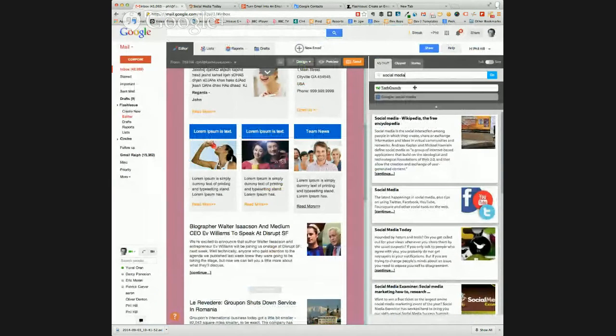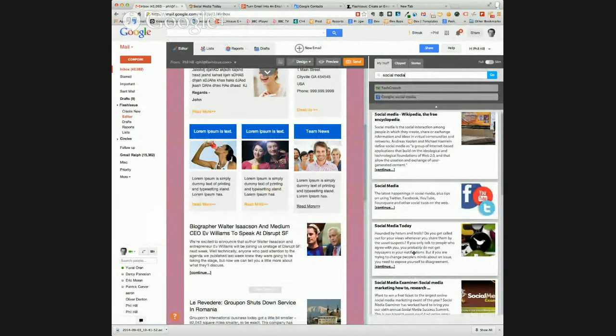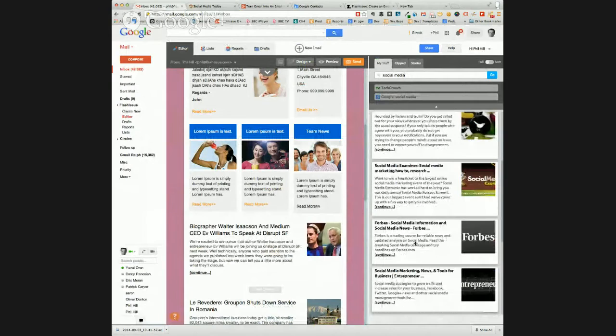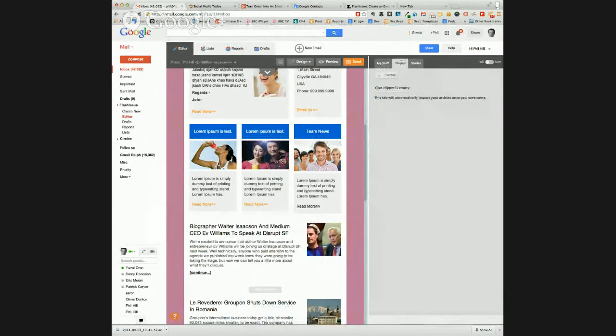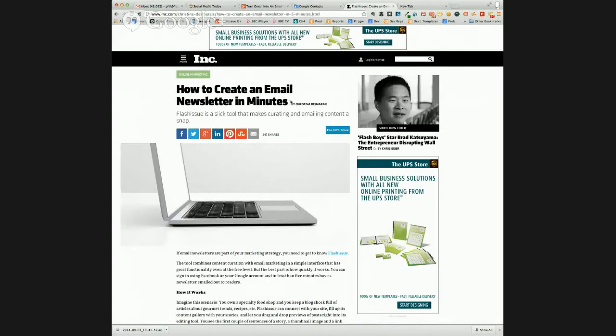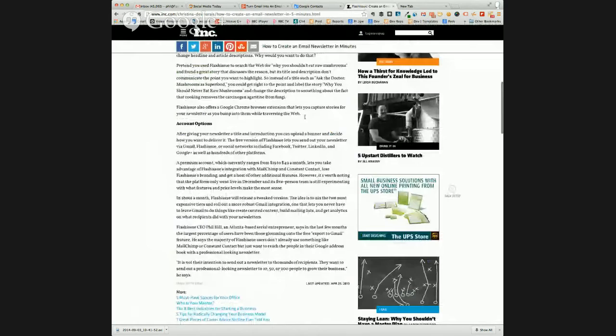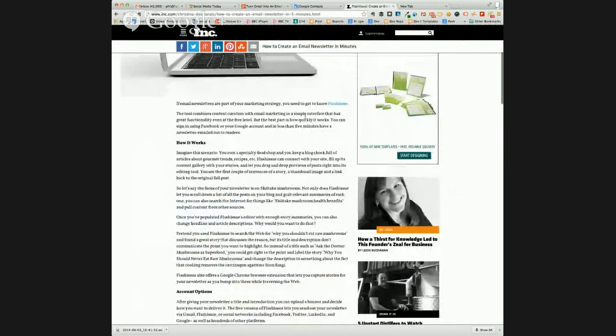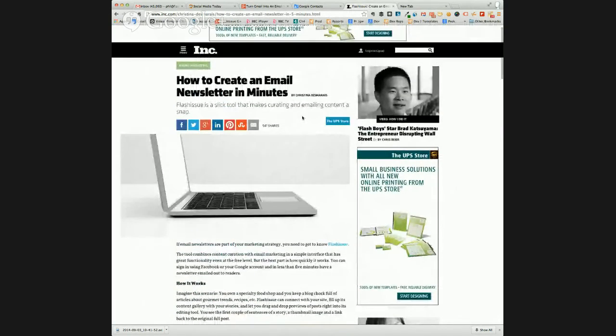And another way of skinning this cat, instead of doing a blanket import of content from a blog, is to use our Clipper tool. The Clipper tool is available to Chrome users who've installed the extension, and you should see this little pair of scissors here. It's grayed out because I haven't clipped anything. But if one day, or through the month, in between sending emails, I find some content I like, I can just go ahead and clip this page.